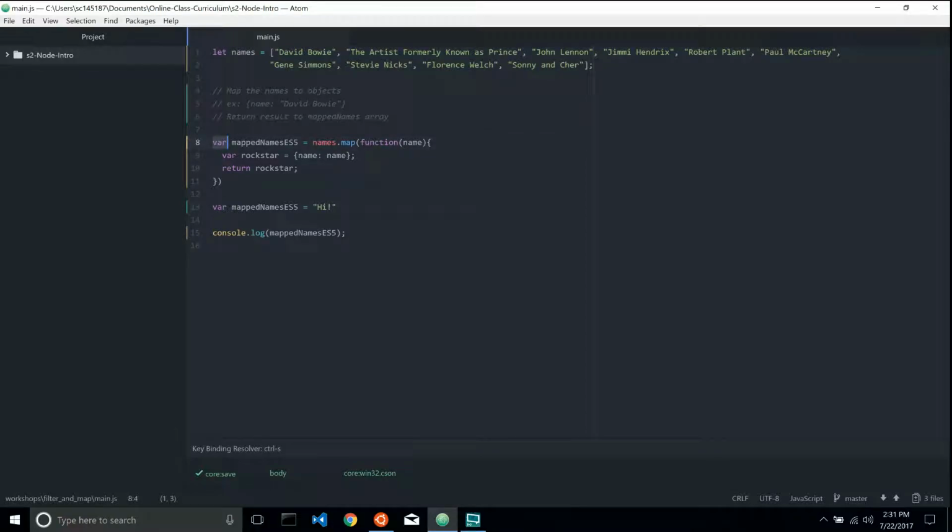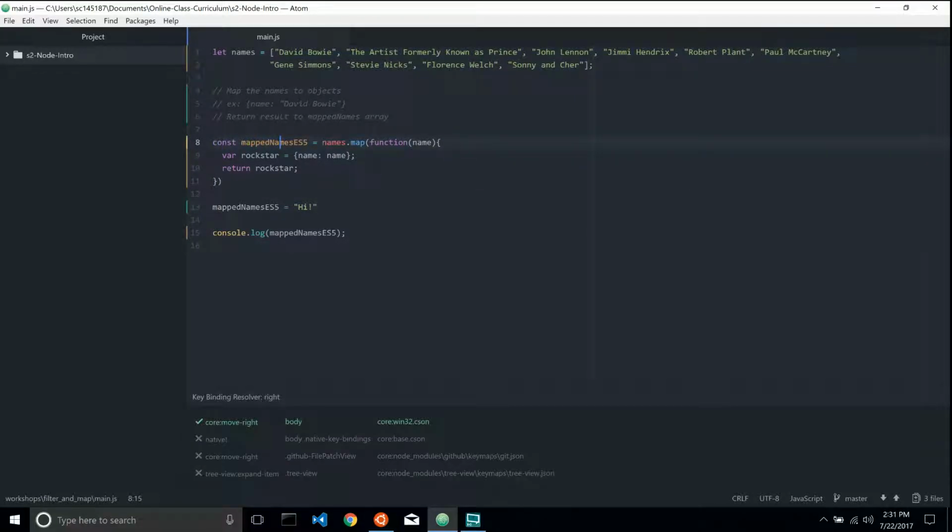Usually, if we're writing ES6 code, you'll always see me declare my functions using const. And the reason that I do that is there's also a difference between const and let. So with let, I can overwrite the value. So let's go ahead and get rid of that redeclaration there. And so you'll see here I've got const as a function, and then I'm not redeclaring it, but I'm resetting it to something called hi, a string, right?